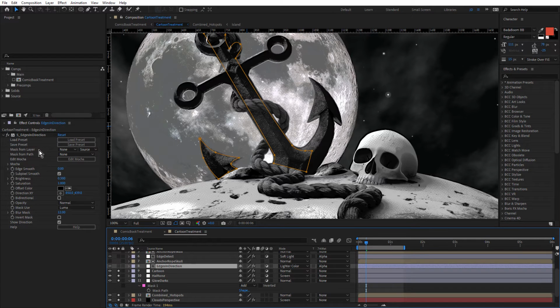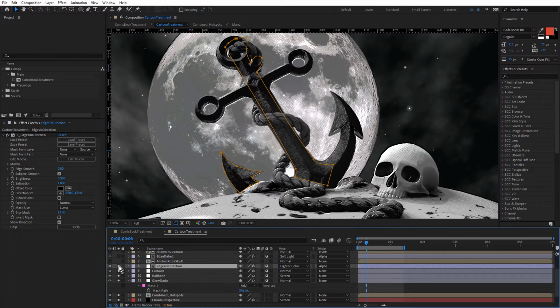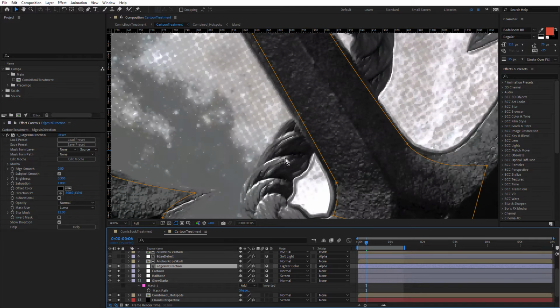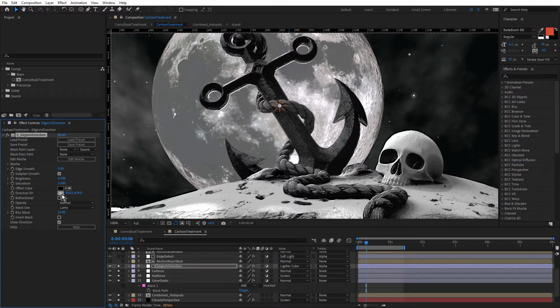Above that, we have the edges in direction effect. And this was actually the first time I'd used this effect. And we just turn it on. Take a look at this. I use this effect to add some directional specular highlights. It's really quite effective. I have masked it off in certain areas. Take a look at that in a moment, but check this out. We just select it and grab the direction XY. Then when I move this around, we can actually create directional highlights.